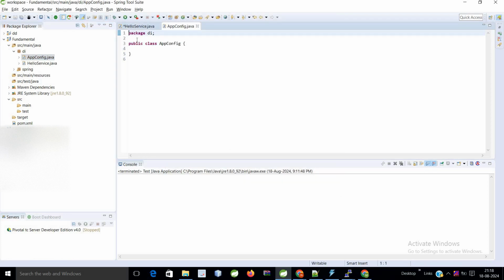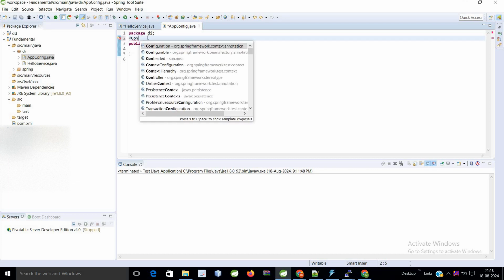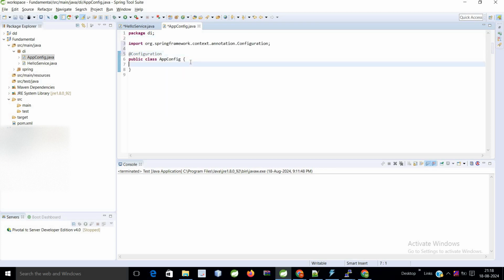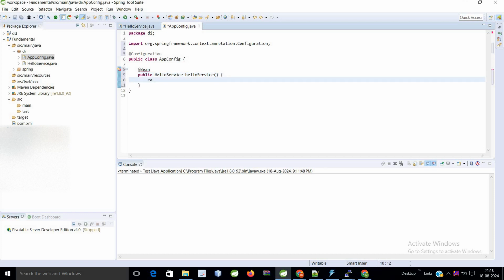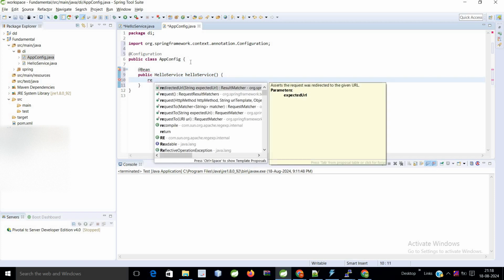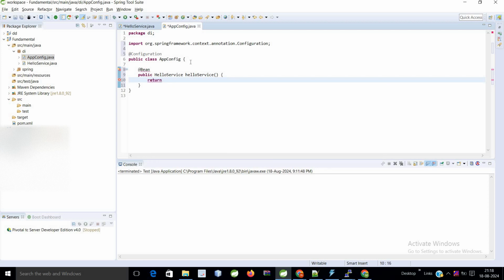Here similarly we will create @Configuration, and we can create a bean, hello service, and this bean will return the hello service object.